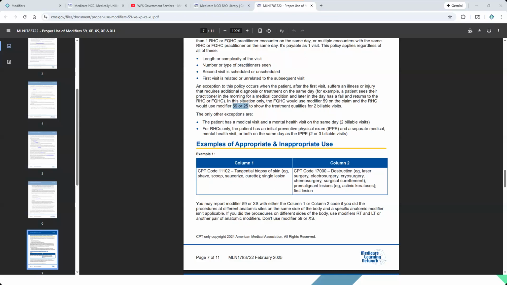So when I use modifier 59 for the MUE, it's only when I'm billing over the MUE for units, and that's correct. If you have to bill either at the MUE or under, you don't need to use 59 at all. As a matter of fact, you would bill two lines typically when using the modifier 59 to override an MUE. And the reason you would do that, especially on those line edits, is simply to say, hey, I did 4 here, but I did a total of 6 and the MUE is set at 6.